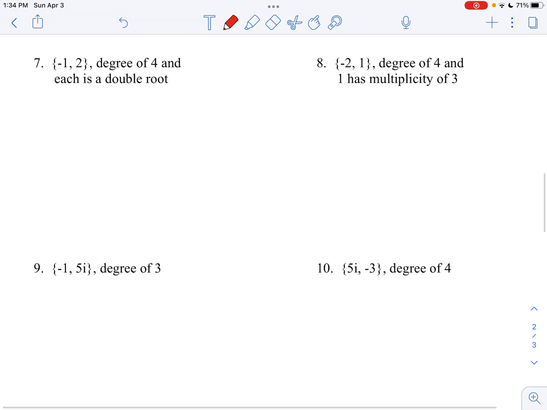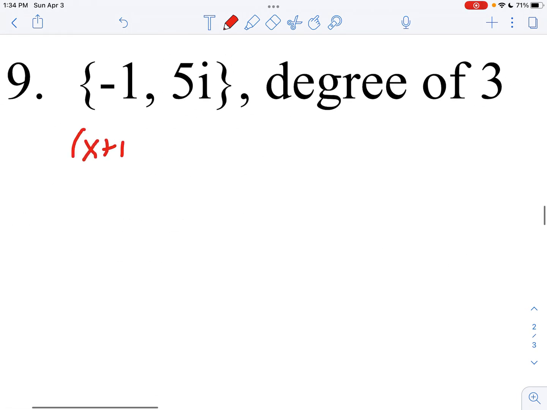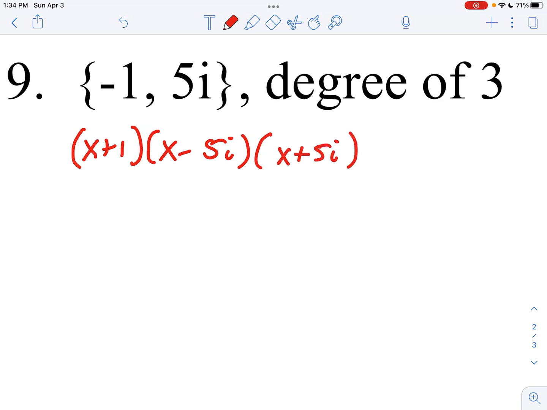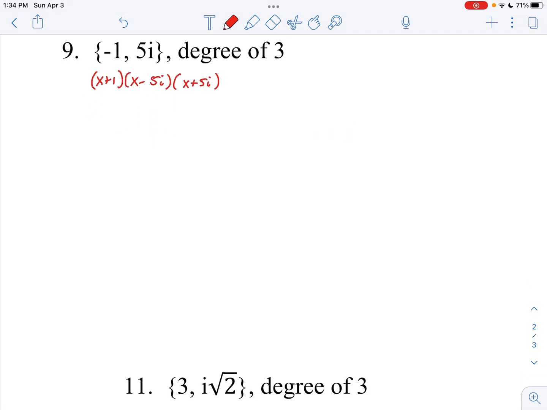And then finally, we get to some imaginary stuff, like here we go, imaginary right here. We have a factor of x plus 1. We have a factor of x minus 5i. And because by default, we have one imaginary answer, its conjugate, x plus 5i, is automatically another 0 and another factor there. And then distribute those imaginaries first.